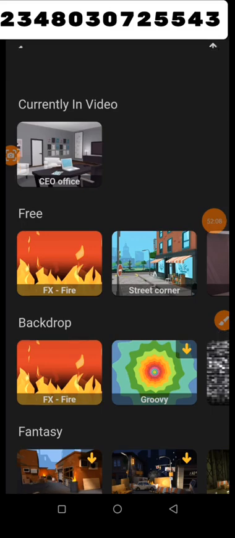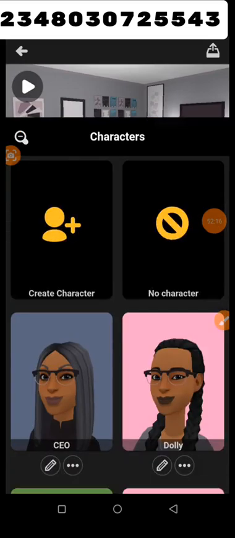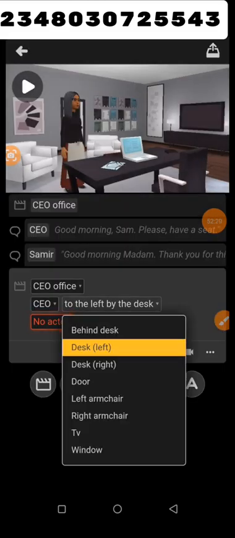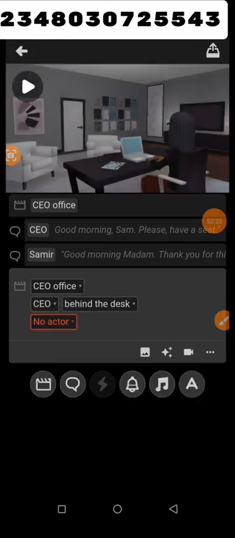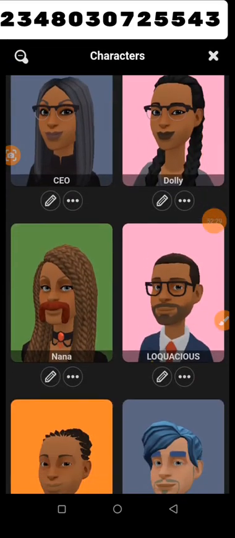You click on the same CEO's office background because the scene has to look the same. You understand? So you now click on no actor, to bring out the actor you need, the CEO. Then you click on where the CEO is seated behind the desk.